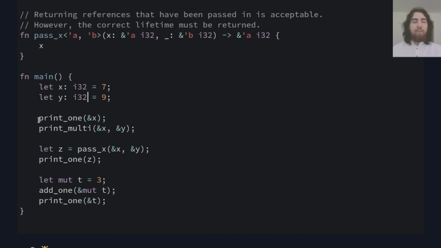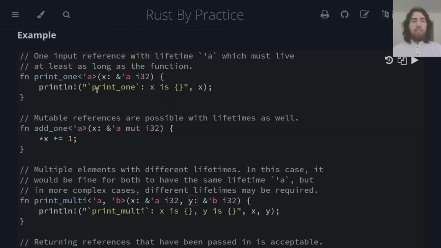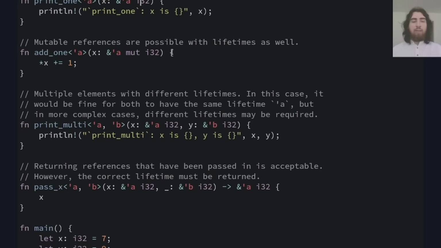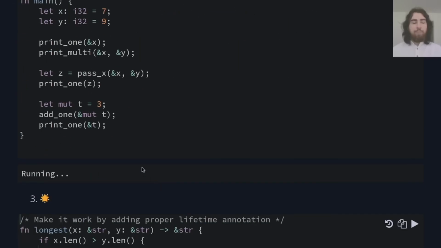And then we are passing to all of the above functions the reference to these two variables, right? Because all of these functions over here expect a reference to an i32 type. Now, in this case, this program will compile.